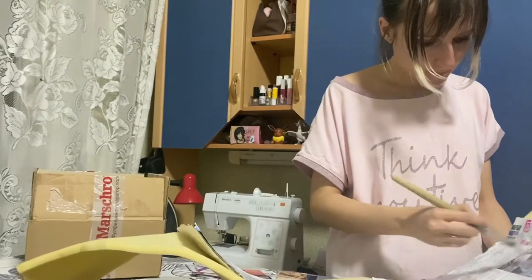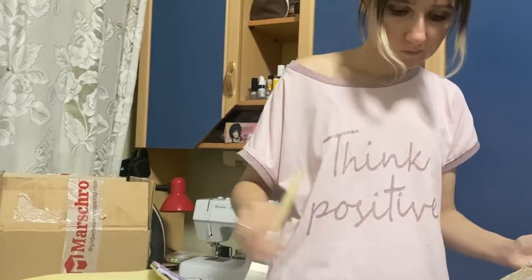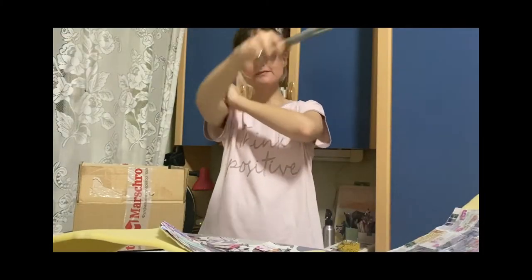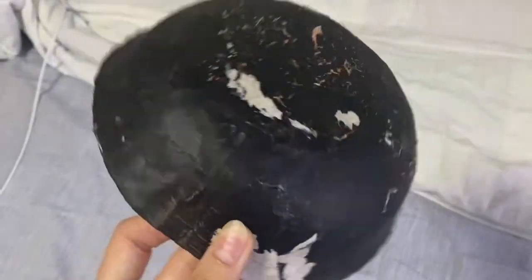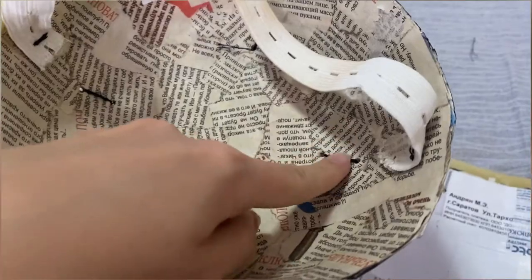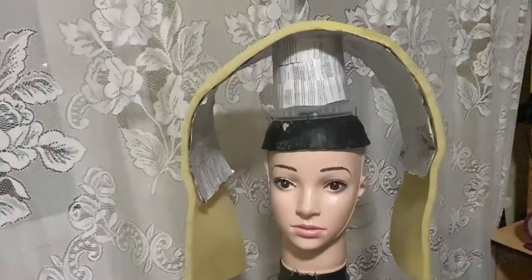And also, since my Napstablook became thicker, I needed to put it higher on my head so I would be able to wear it properly. So I glued it with the same paper-mache technique as this plastic bucket. It turned out very hard. Paper-mache can actually stick to absolutely everything, and then I sewed it to my helmet. Yeah, you know, sewing looks more reliable to me than super glue. I also sewed elastic to the helmet so it would sit on my head properly.